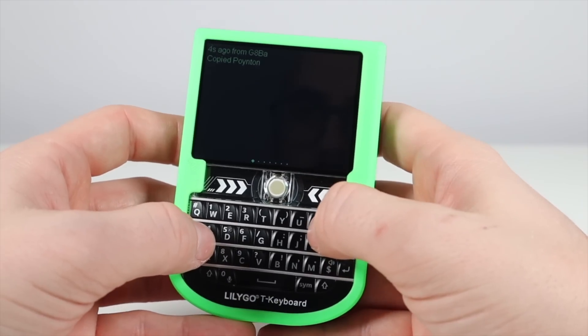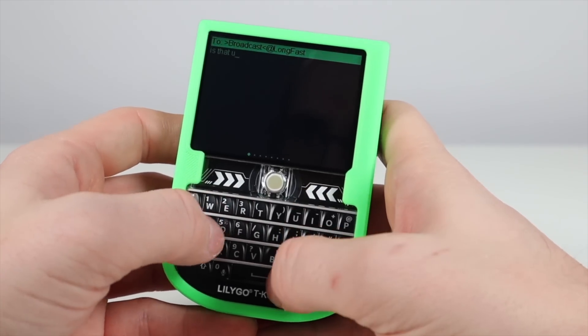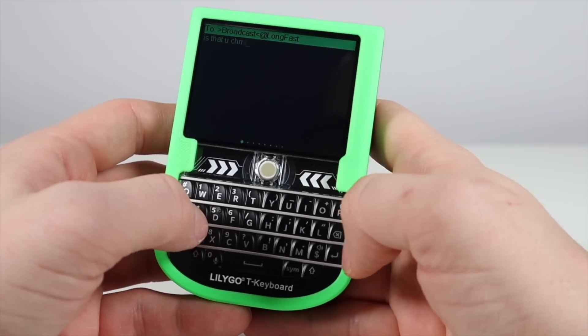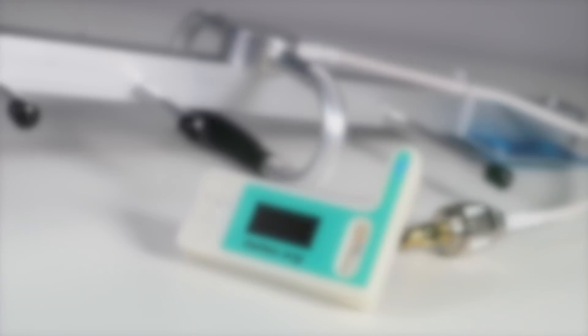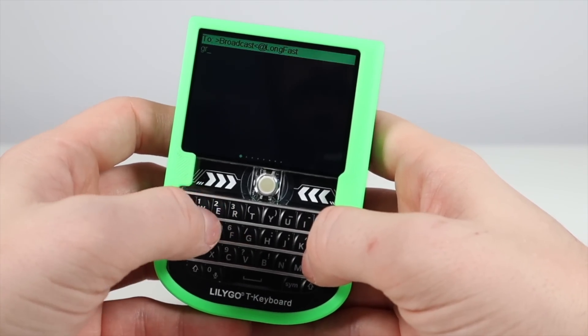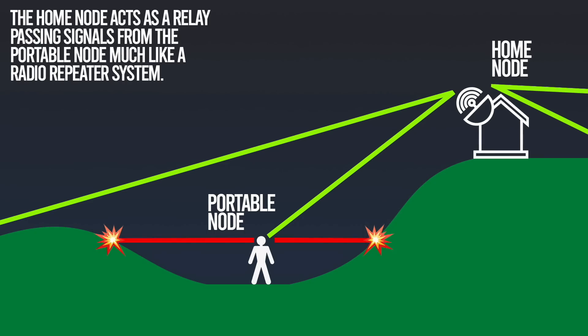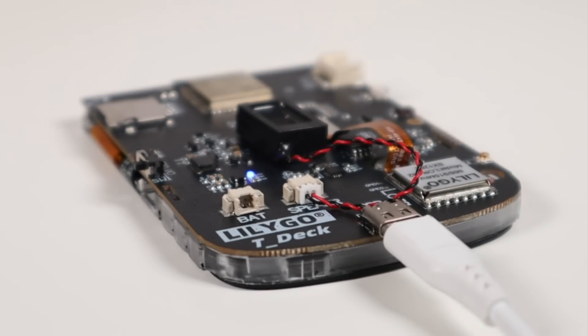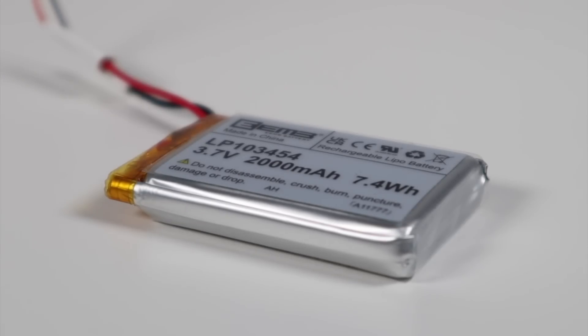Let's say a situation occurred in which there were no cell networks or internet. You could hand these out to friends, family, or even neighbours and keep in touch — even an elderly person would find this device easy to use. If you needed longer-range comms, base stations like mine at home, which consist of a Heltec V32 board and a Yagi, can be deployed to provide coverage over long distances. One roof or loft-mounted base station could cover a neighbourhood effectively. For power, they can run off USB connected to the mains, or if that was down, a battery or solar supply. I use these little LiPo batteries, but there are endless options.